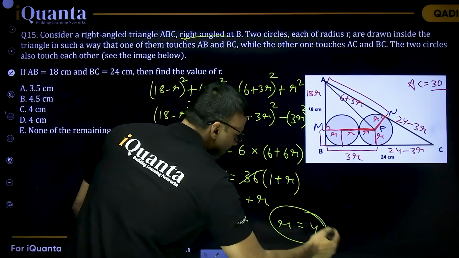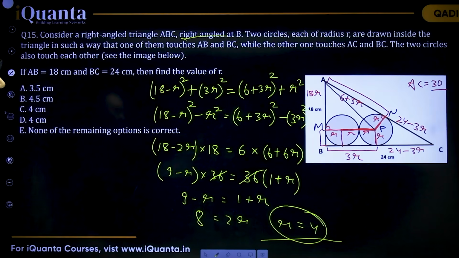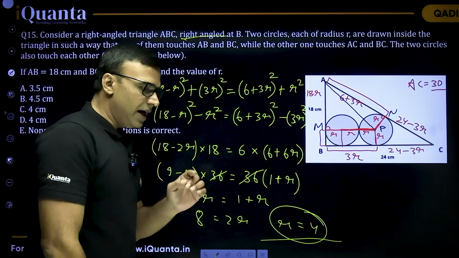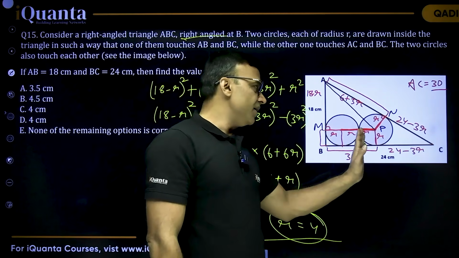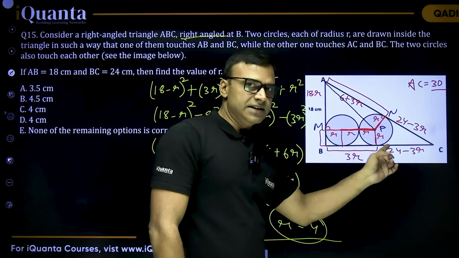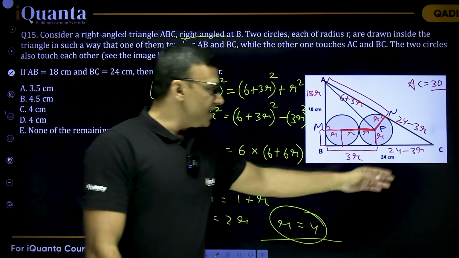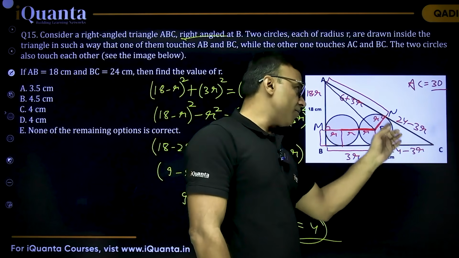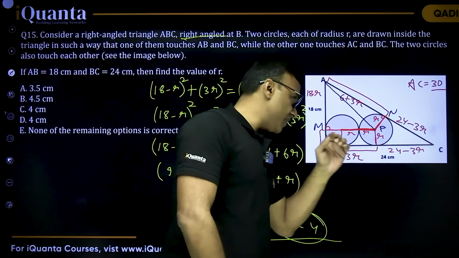So the calculation also is very easy. The understanding is also very easy. Basic rules we are following. Our basic rules are, whenever 2 circles are touching, join the centers. That is the first thing that we do. Whenever there are tangents, draw the perpendicular to the tangent. That will be the length of the radius. Whenever there is a point outside, 2 tangents are drawn, both of the lengths should be equal. Identify those lengths and so on.